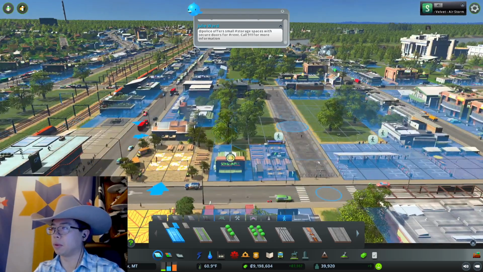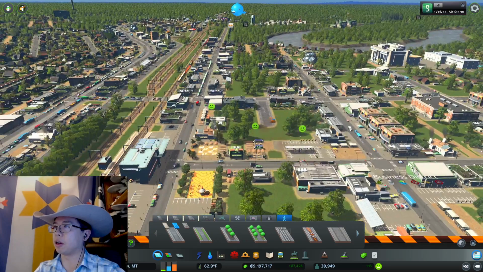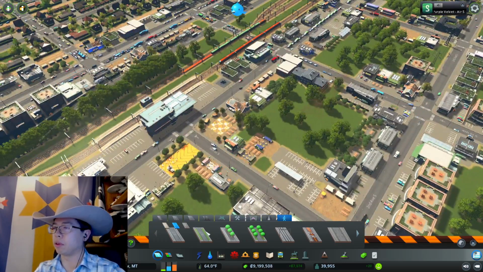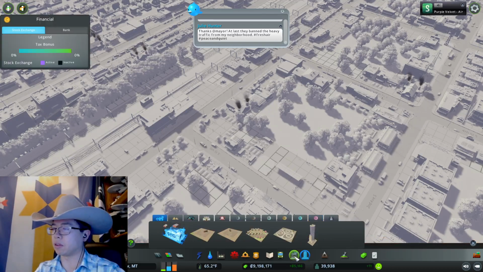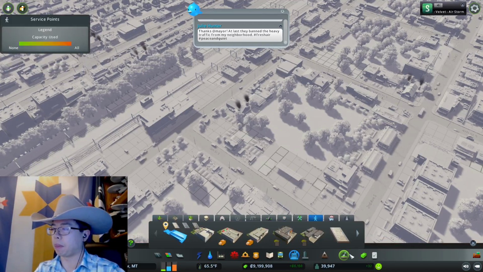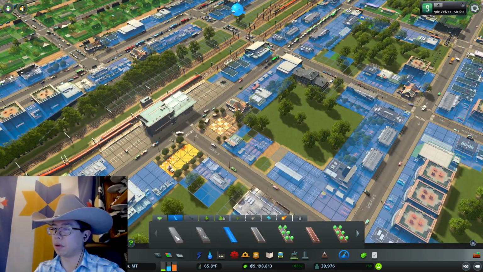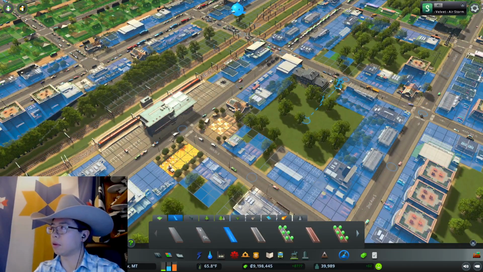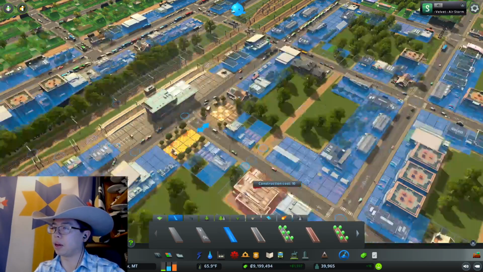I don't think so, because that defeats the entire point of the aesthetic we're trying to go after, because that looks like a street. We're looking for a way to make it look really like an alley. So we're not going to do that. We're going to just do these dirt paths.